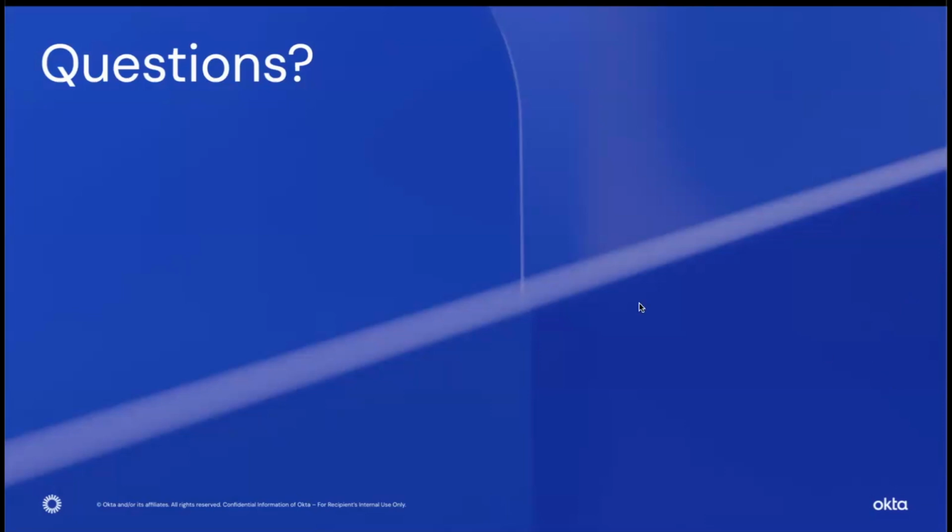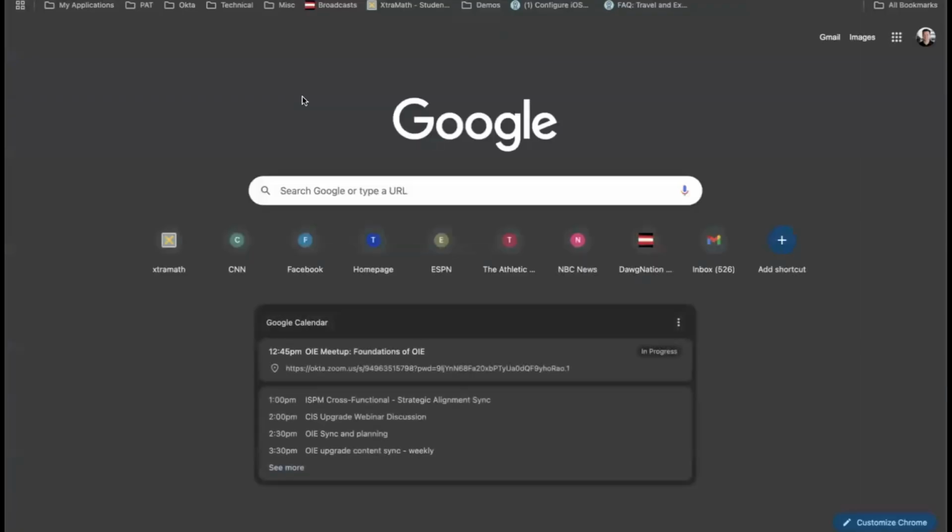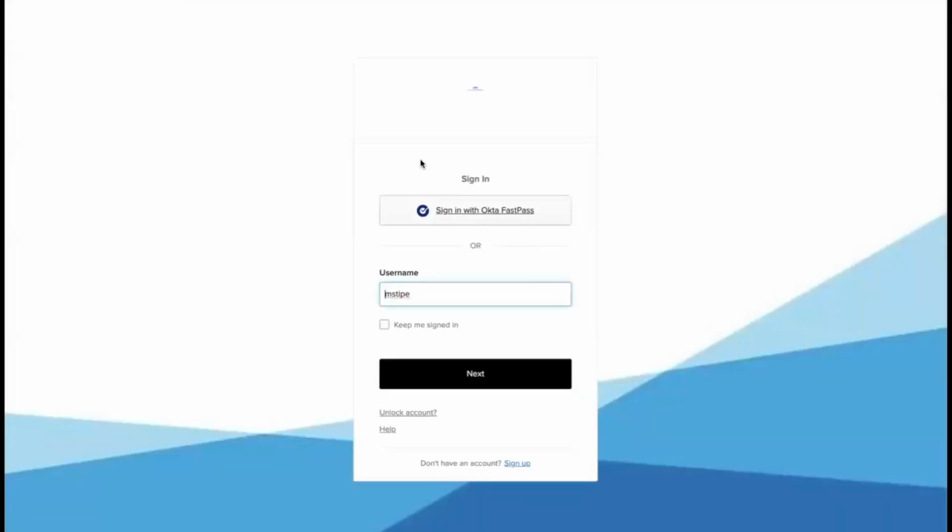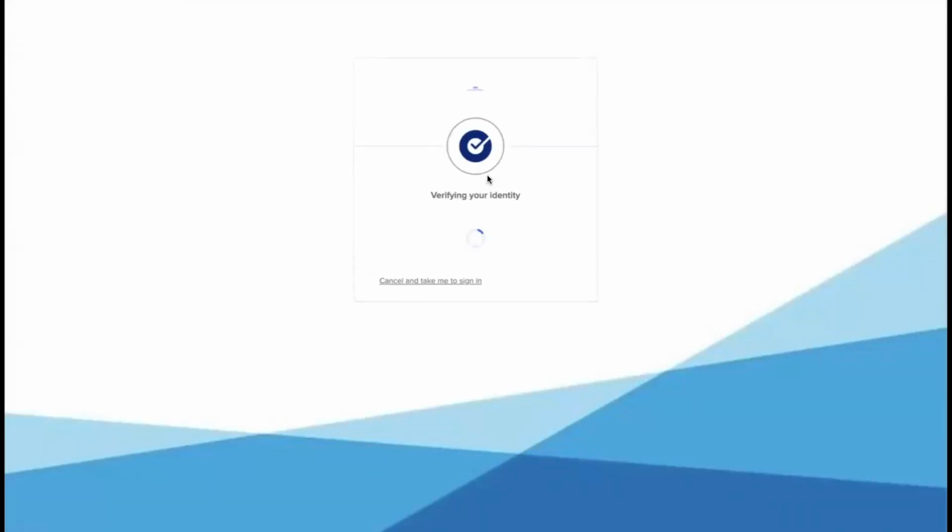Yeah, I think, Brent, it would be good to just cover again the global session policy and app session policy. I think there were a couple of questions on that, and then how they're being evaluated together now. Yep. Let me actually dive into the application here so you can see this a little more clearly.